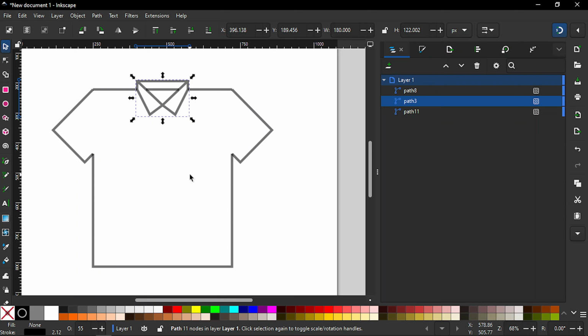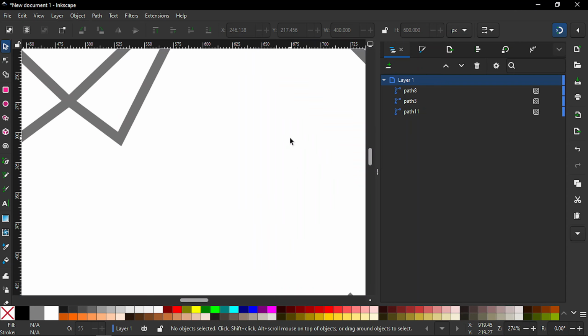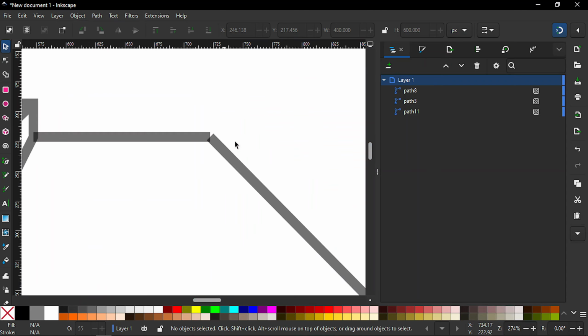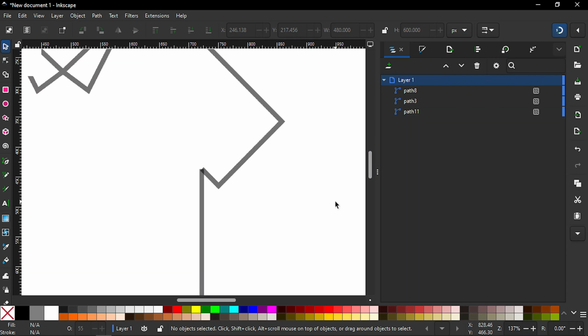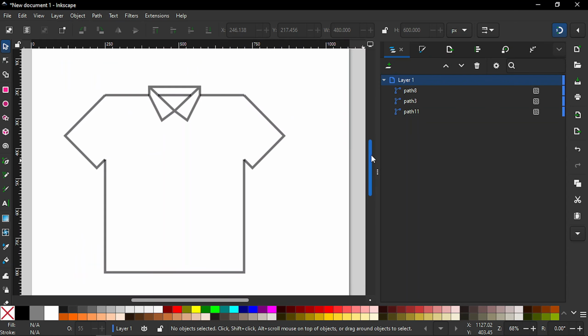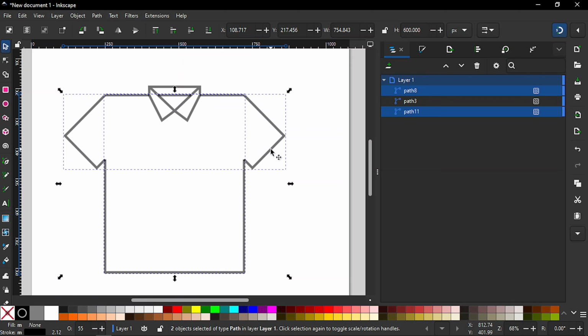All right, now we will simply select this, because, my friends, there is some situation going on, as you can see. Just to show you, they are still not together here, and here they are not together. So we will make them join together with the nodes operation. Let's scroll down a little bit, select this and hold shift, select these 2 parts, and go into the nodes tool by pressing N on our keyboard.